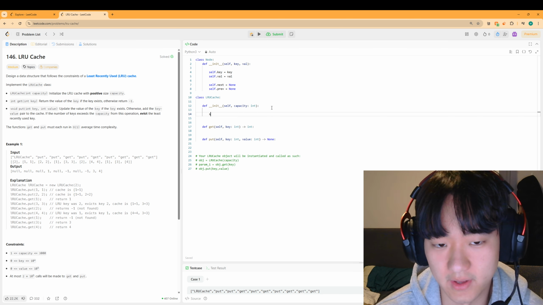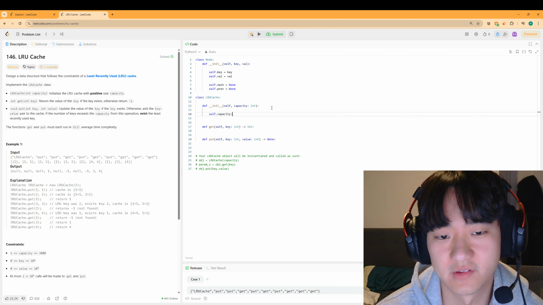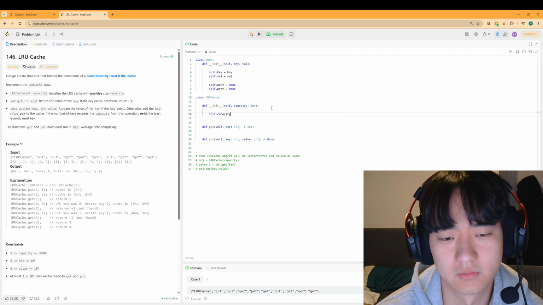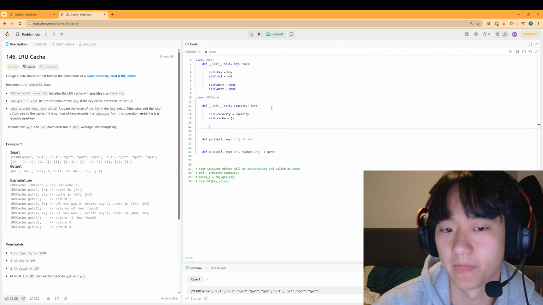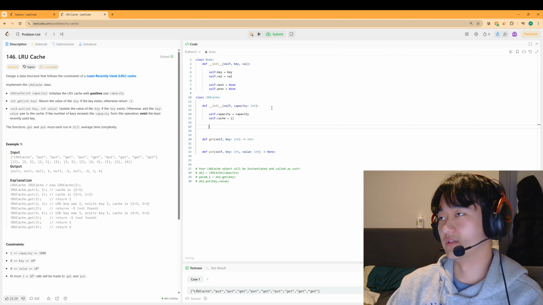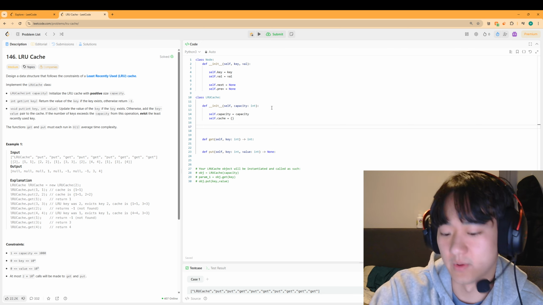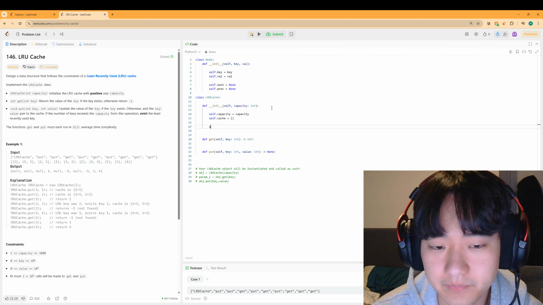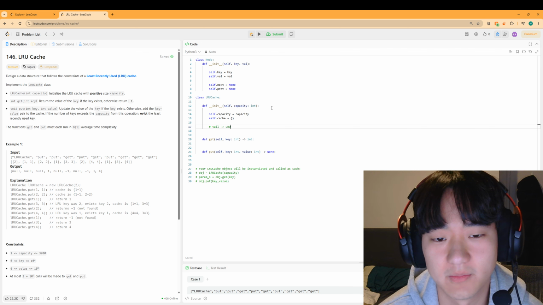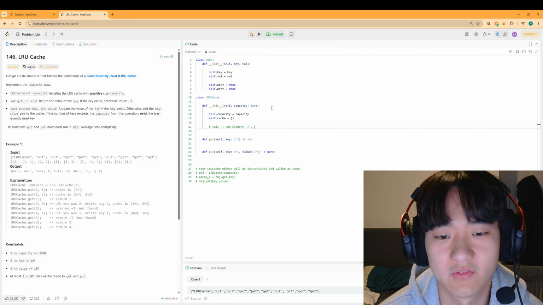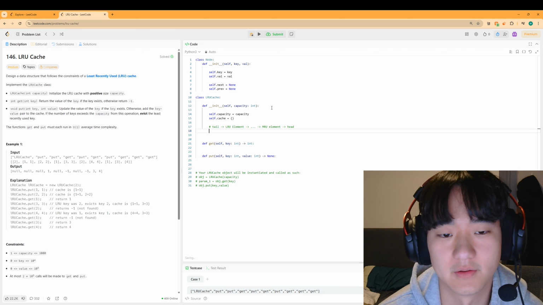Let's create our actual cache. First, the most important part is our capacity, and our cache is going to be a dictionary. We do this so that we can ensure O(1) lookup and O(1) insertion times, deletion as well. We're going to be creating two dummy nodes. So how it works is the tail, which is going to be the least recently used element, and then some others, and then the most recently used element, followed by the head.